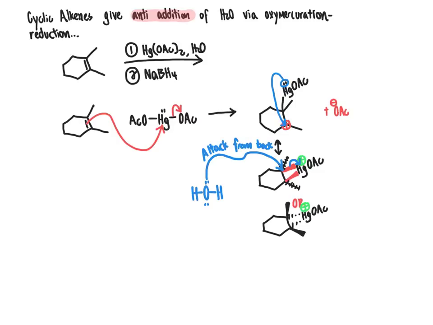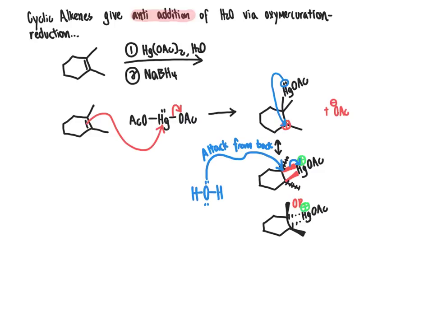And the reason it has to be from the back is that that mercury-carbon bond is breaking from the front side of the molecule because that's shown as a wedge. So when that mercury-carbon bond breaks on the front side of the molecule, that's creating too much steric hindrance for the water to come in and attack from the front at the same time that that breakage is occurring. So there has to be an attack from the back.